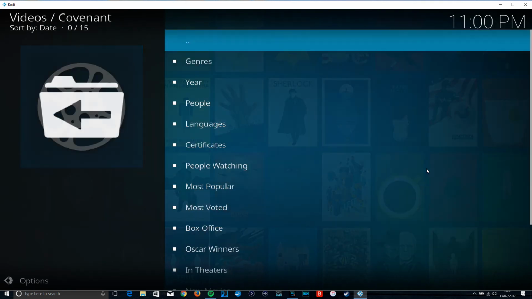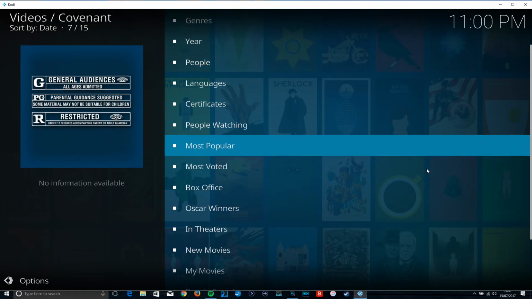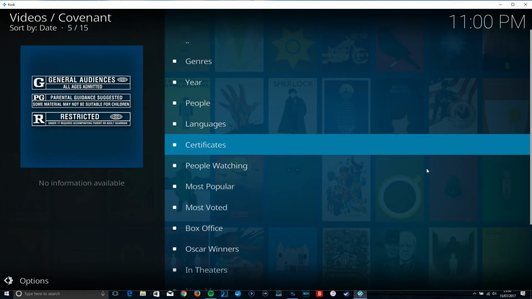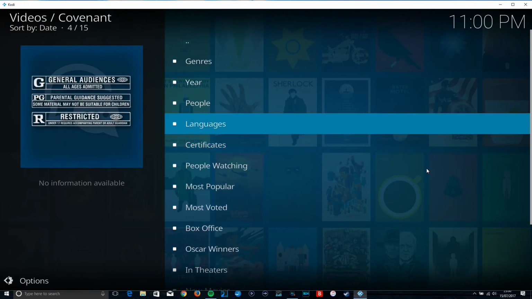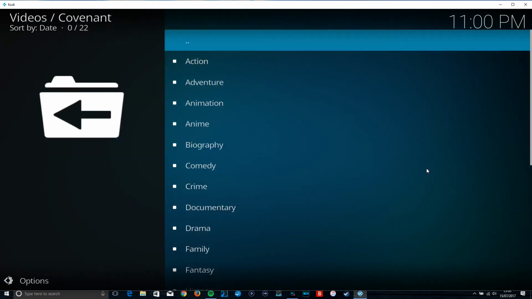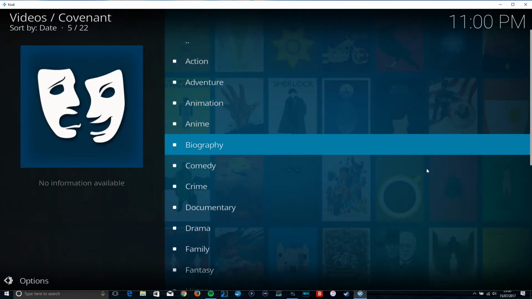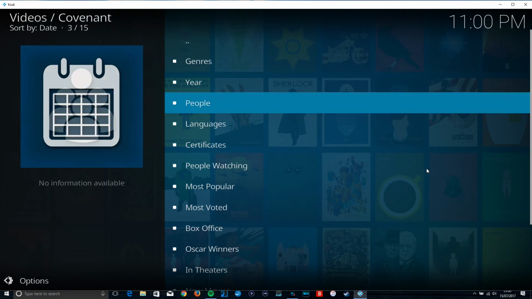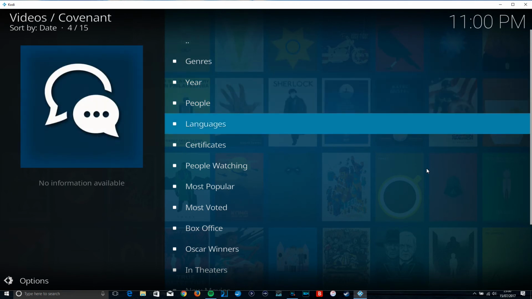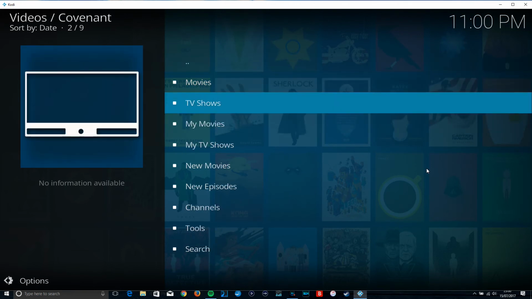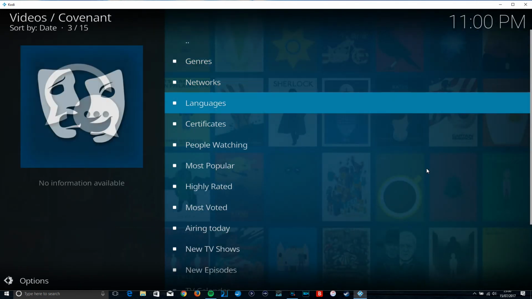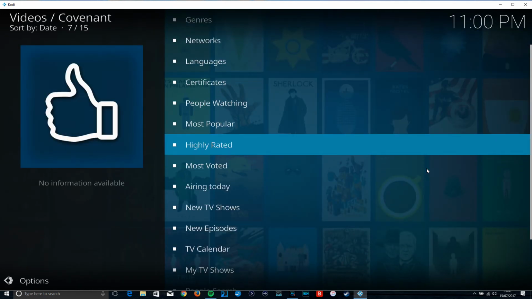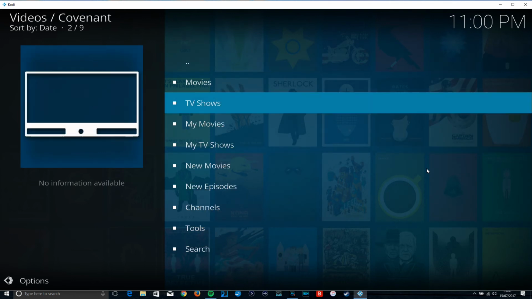So we'll just explore these menus briefly. So once again, different ways of bringing up lists. So we can have a look by genre. Select one of these and you'll get lists. By year, people watching stuff, different languages. Similarly, we'll have a look at TV shows. Not too many surprises in there. Like I mentioned before, it's running a little bit slowly, so be patient with it. I'm sure it will settle down once the guys who are running it have got more of an idea of what traffic they can expect.